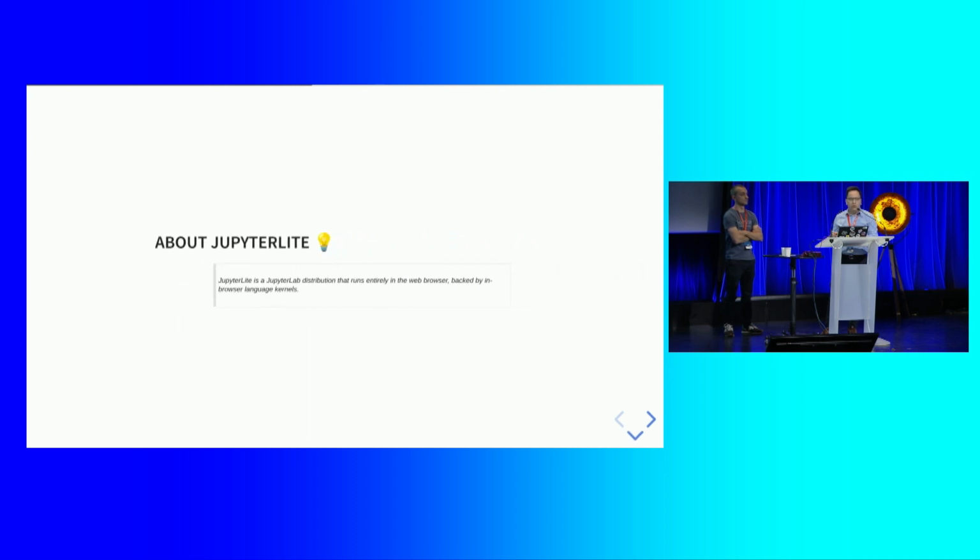And before moving to the next part of our talk, I want to talk a little bit about JupyterLite. Yesterday, Jeremy Tuplu already did a very detailed talk about JupyterLite. But in case you missed it, I will do a very quick reintroduction. Basically, JupyterLite is a JupyterLab distribution that runs entirely in the web browser, and the code execution is handled by a WebAssembly kernel. So JupyterLite can be deployed as a static web page, so it is very cheap and simple to deploy.